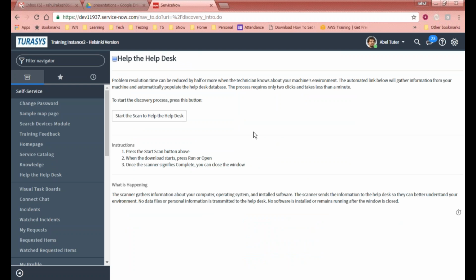All right. So let's assume that you are reporting an incident to your customer care people or help desk person, and while you report that information, the help desk person requires some information about your machine's environment. How quickly can you get that information? You may or may not know all of the information related to your environment.